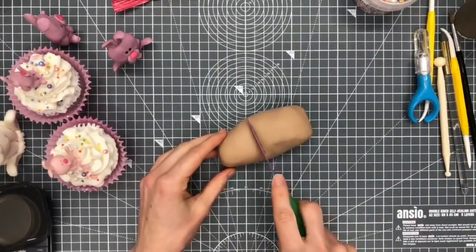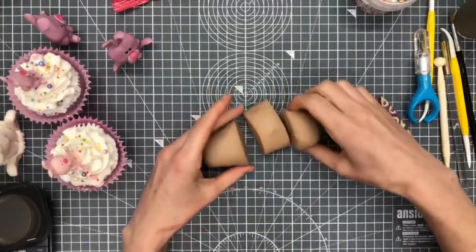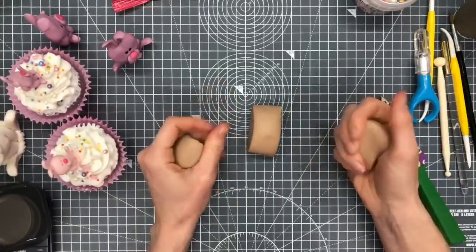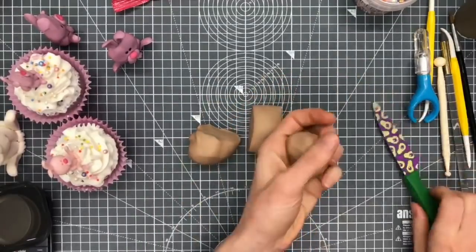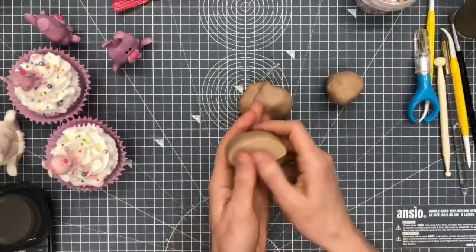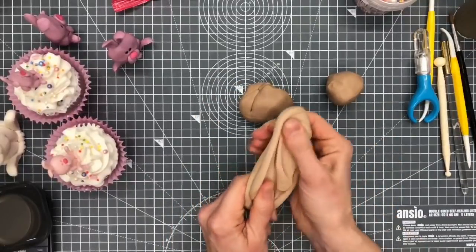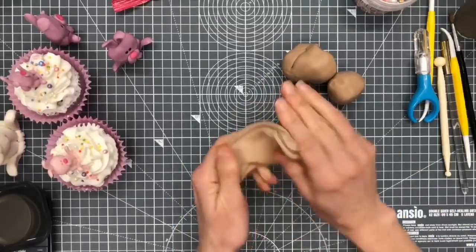I reckon I'm going to want at least a third for the head. I say a third, they're the most uneven thirds ever. I'll weigh some bits in a minute. I don't have to use it all. Also, I can tell when I've cut into things if I've mixed it up properly or not. I haven't, because I can see it's a bit marbled still.